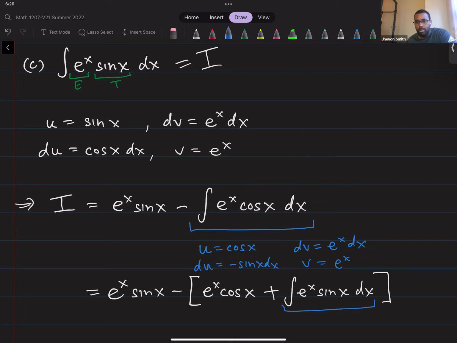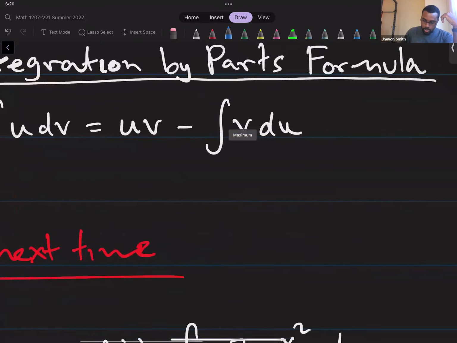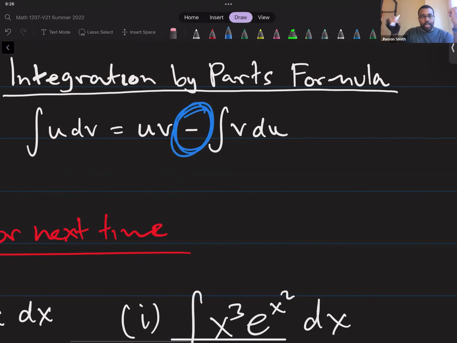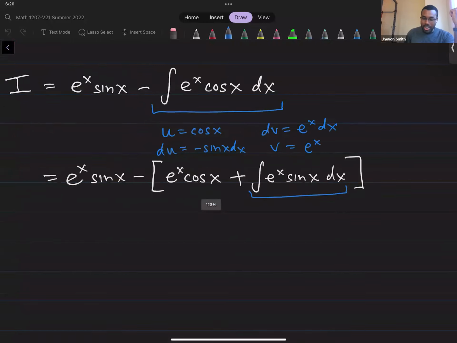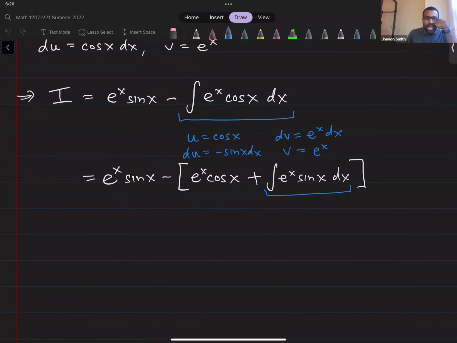Yeah, Daniela? Is this just going to keep going on forever? Yeah, so we're going to spend forever working out this problem, just going in a loop, and not do anything else on the test. Like, no. But yeah, it does look like we're going to go on forever, but there is actually a way out. Is sine x supposed to be negative? Yeah, but there's a negative in the formula, right? So it's the negative of the negative, which made it positive. But yeah, it's like we ended up with the same guy we started with. Like, what do we do now?